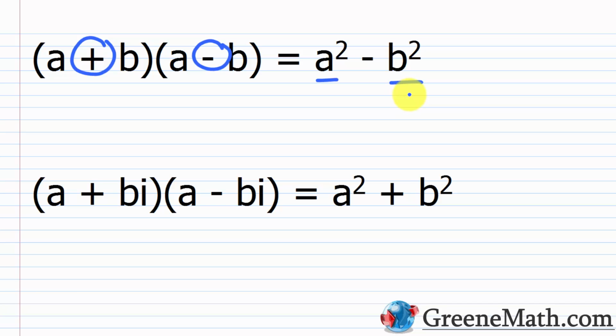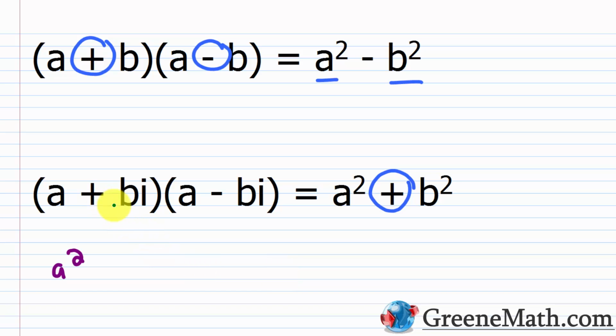When you do this and you have i involved, like a plus bi multiplied by a minus bi, the sign is going to change. It's because you're going to end up with an i squared, and i squared is -1, so it flips the sign. So first terms here, a times a is a squared. Your outer, a times -bi is minus abi. Your inner, a times bi is plus abi. You can see those would cancel, they're basically opposites. You can erase that.